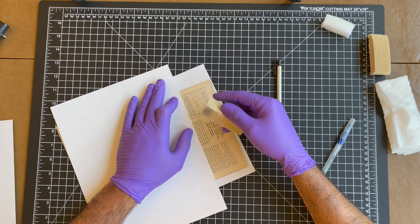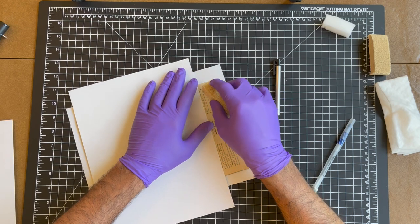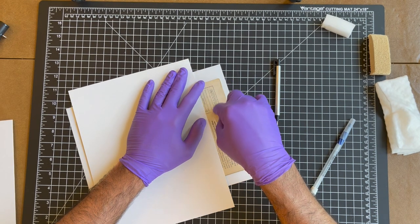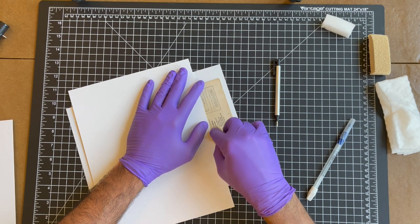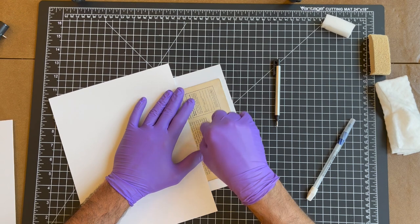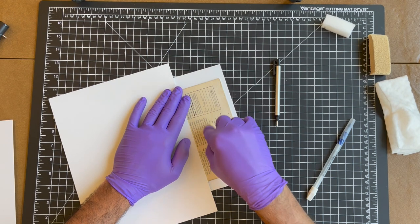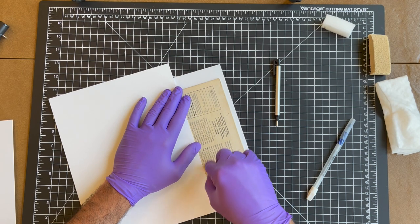I'm going to be very cautious, or at least cognizant, of what's happening to the page as I'm cleaning it. I'm going to look at those black text areas and make sure that I'm not dulling them out more than needs to be. So it's already starting to get a lot. Most of that is dirt, because there's tons of dirt on this book. Some of that may be the top layer ink. That's why I'm going very light.